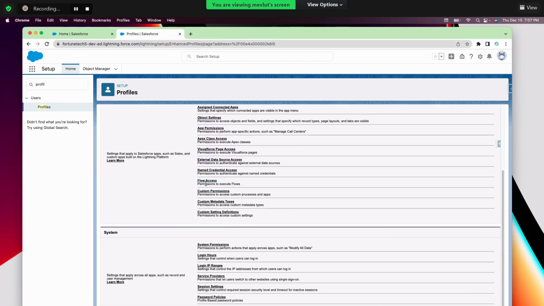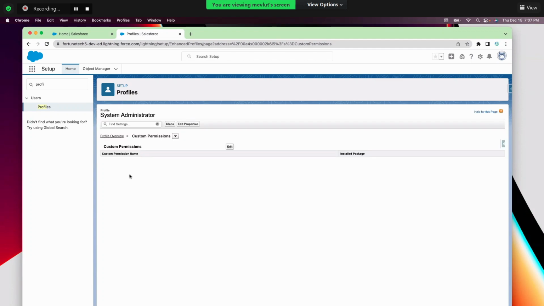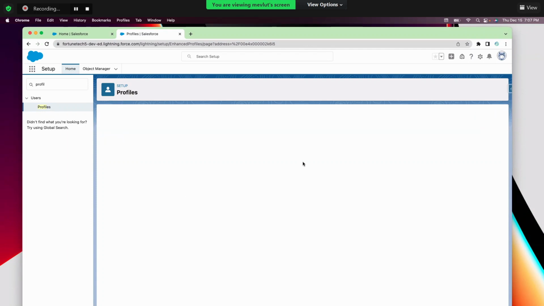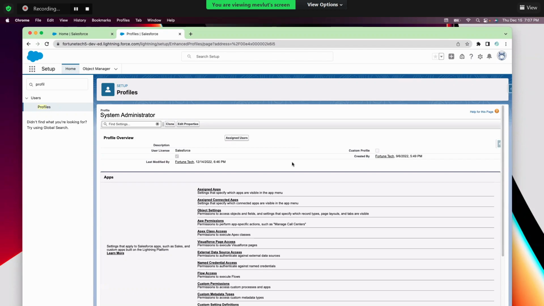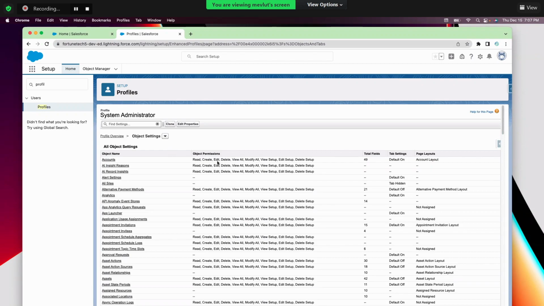Which one? The custom permissions. No. It is one of those. Okay. Anyway, if we just click on object settings, we can easily see the object permissions here.